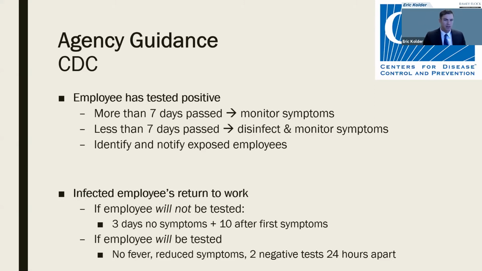Now, what if they will be tested? If the employee will be tested, then we want no fever or other symptoms, or at least symptoms that have reduced. And the key thing is you want 2 negative tests at least 24 hours apart. So that's 2 consecutive negative tests separated by 24 hours. So I test negative right now. Tomorrow at noon, I test negative again. I'm safe to come back.